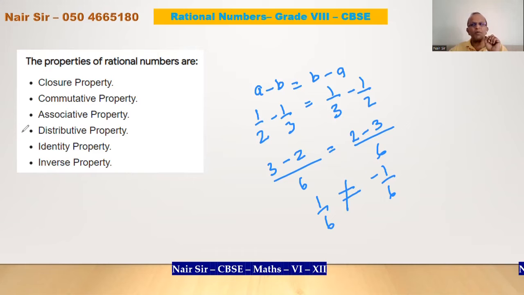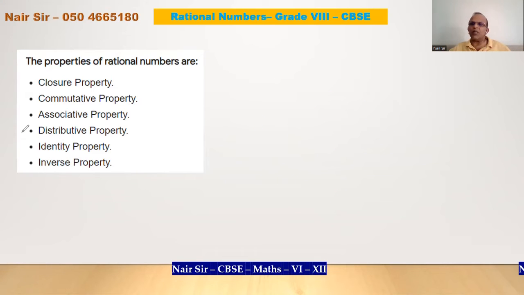I'm going to take a bit more time on this particular part because if you know these properties, closure, commutative, associative, distributive, identity, inverse, all these are going to be there as long as you study mathematics. For sure till 12th. And most of the students find understanding these properties difficult, nothing else. And when I talk about commutative, I'm talking of commuting from one place to another place.